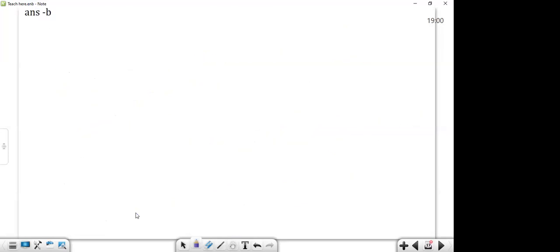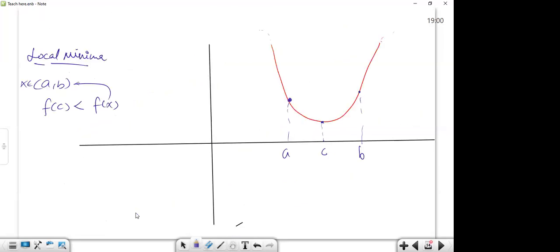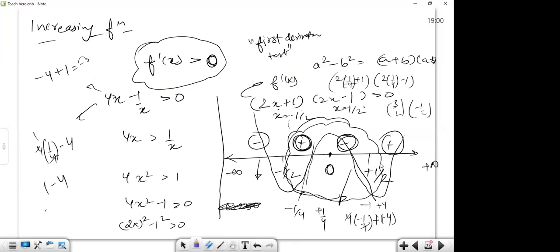And this question would be more clear to you after you have understood the first derivative test. From here you can understand that the function is first increasing and then decreasing. In this particular period, the function is increasing from minus half to half. Otherwise, the function would be like this. So this is a decreasing part of the function. This is also a decreasing part. That's why we will take the value of x from -1 to plus half, but excluding 0.